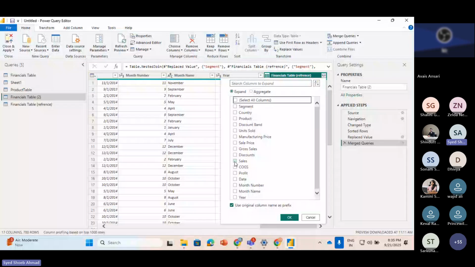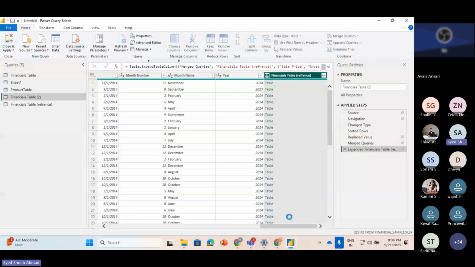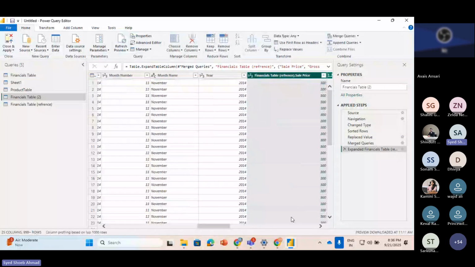Which columns I selected, you can see here in dark color. From here, it starts to reference the table, and you can see the column names are given here, financial table reference.